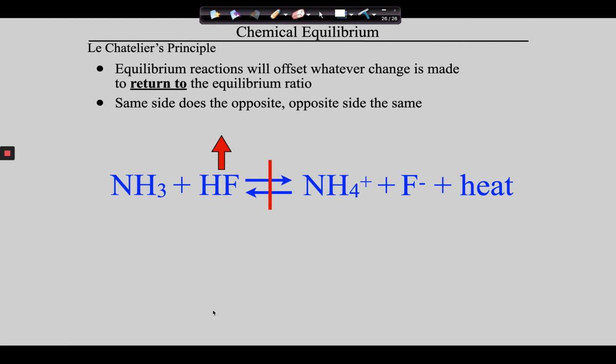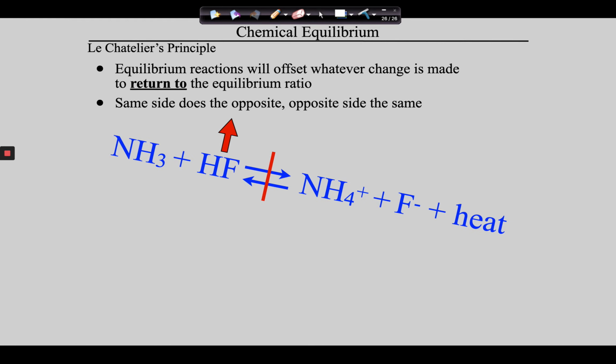So what does that look like? Well, guys, think about it this way. HF goes up, looks like this. It's just like dumping water into that left side bucket. So how is this reaction going to respond to get back to balance? Well, over here on the left-hand side, we've got too much stuff. So what do those need to do to get back to balance? Well, they have got to go down.